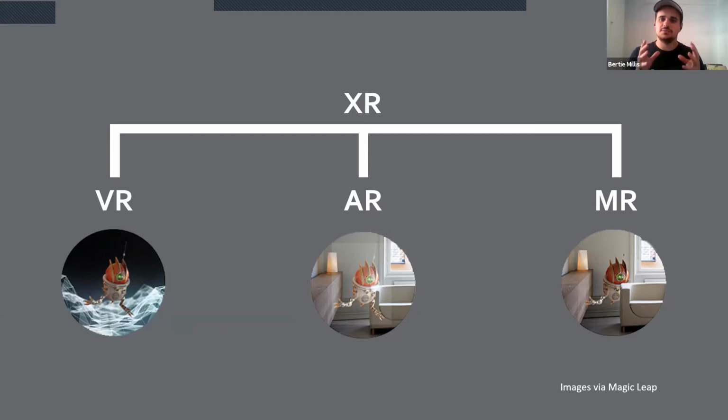And the final one is mixed reality. Mixed reality is where the objects have the contextual understanding to understand the real world, so digital objects can interact. So you can see on this one, the little robot, it's hiding behind the sofa. So the way that the program works is it understands the depth and how far the objects are away. It knows the sofa is closer than the robot is meant to be. So it knows to occlude the robot behind the sofa.